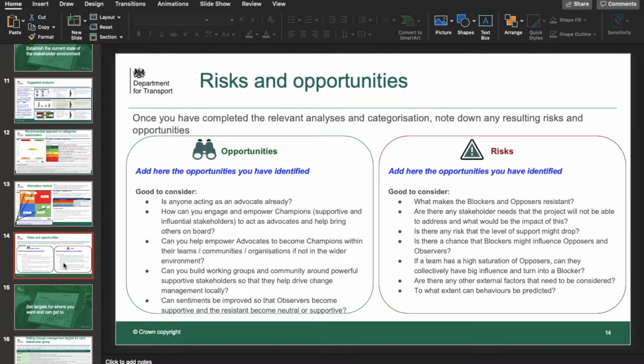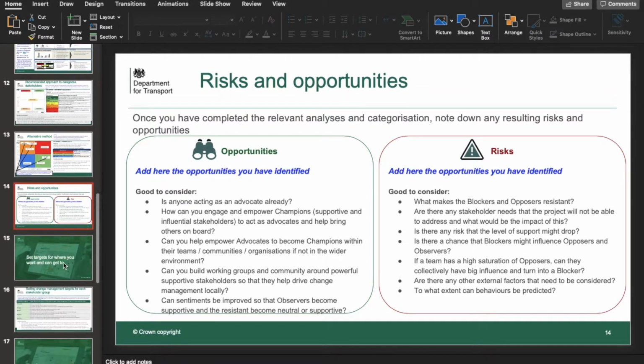Once you have completed your stakeholder analysis, it would be useful to identify any opportunities or risks. I touched on this earlier, but the key opportunities here are to make sure the people that really support the transition and are excited about it are empowered to drive that change. Similarly, identify risks such as why are people against the transition and determine what you can be doing to shift their mindset. This will help to drive the success of your change efforts.